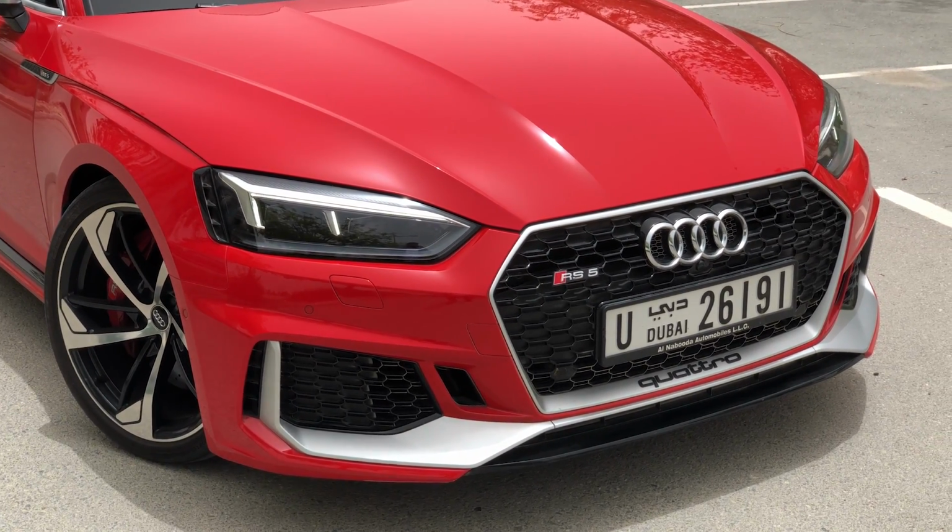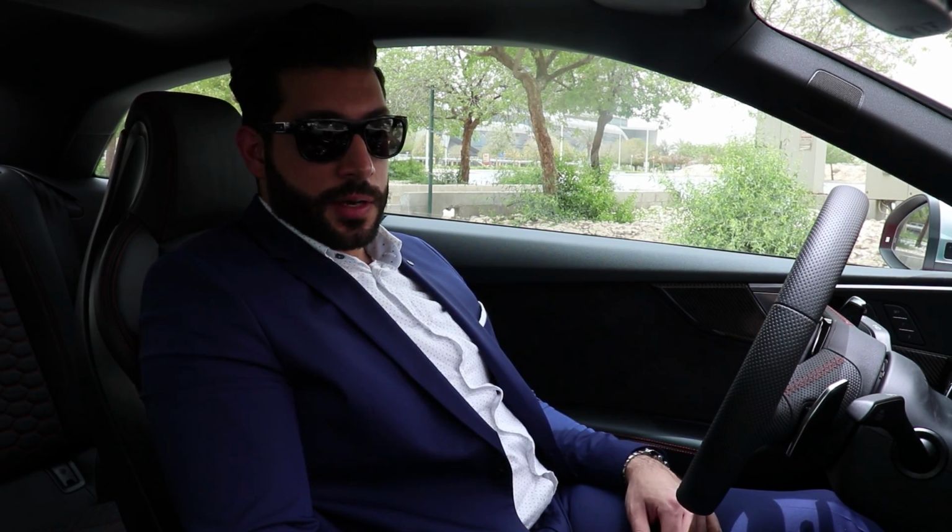So if you're looking to buy a sports car, a two-door coupe in that segment, should you really buy this and not buy the C63 or the M4? We know the M4 is going into the last one or two years of production, so it's an older car than this. This is a much newer car, and the Mercedes C63 is also going to have a facelift this year, so this is again a newer car.